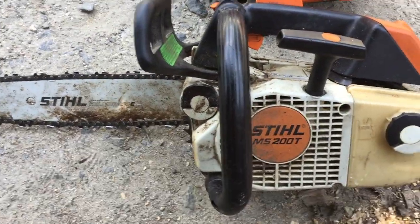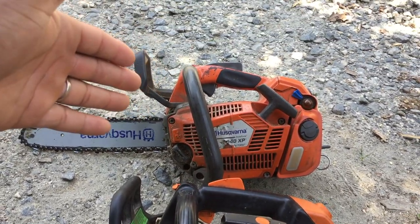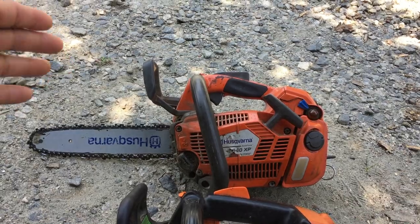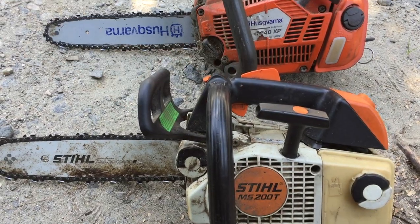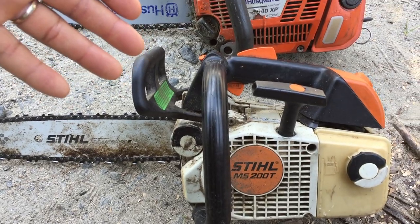But the problem with this one is what's really interesting with the anti-vibe. Now, I think I've got to give Husqvarna the edge on every saw I've ever used. And I think that's actually cost too. Cost is a lot cheaper than Stihls for the most part. But when I have used Stihls in the past, they vibrate your hands half to death.